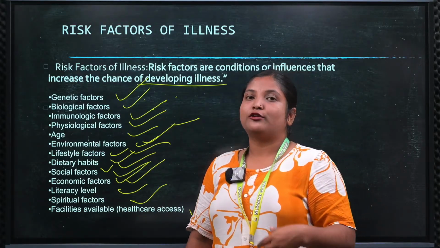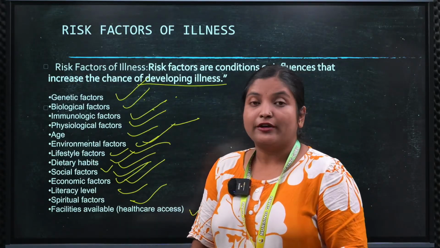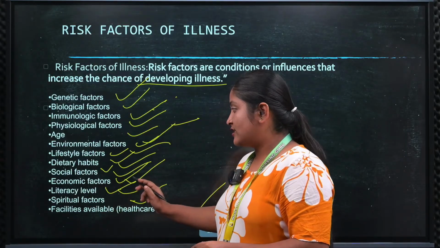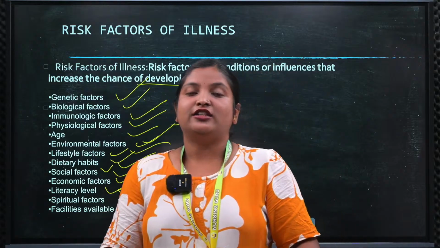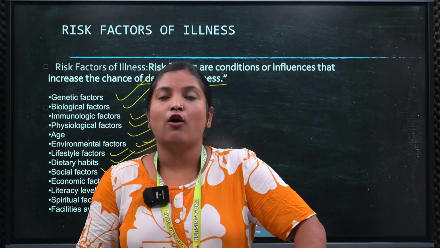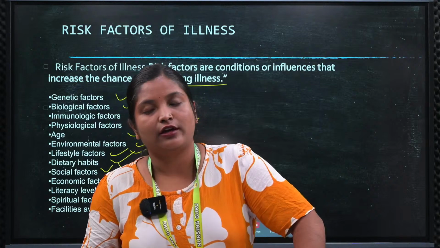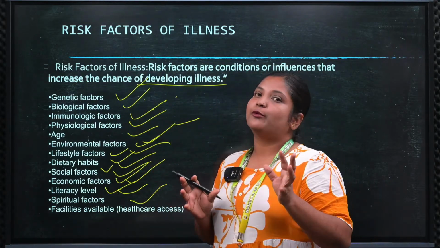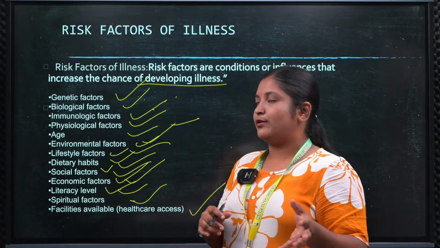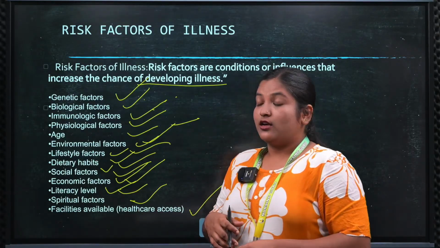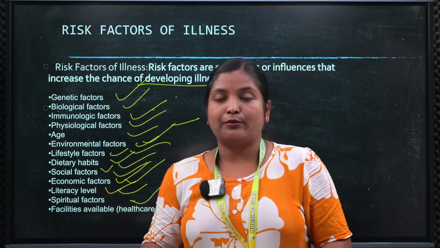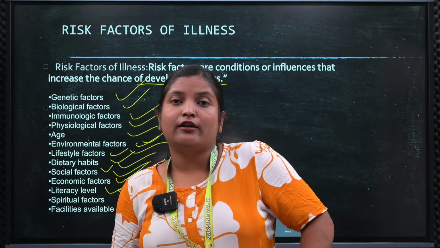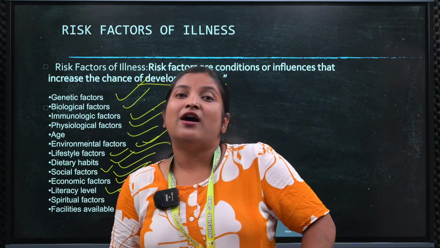Okay, if you can't afford proper nutrition, definitely you are going to get a disease condition. And literacy level, literacy is nothing but education. If you have education about your day to day food, definitely you are going to be aware of that. If you do not have proper education, or the literacy level is very low, definitely you are going to get it. Suppose a pregnant woman does not have proper nutrition, then of course in our nation we are going to get malnourished children.